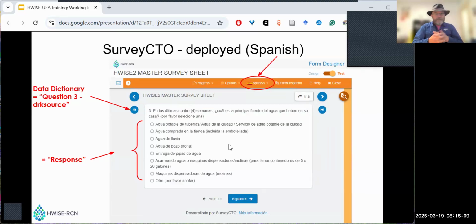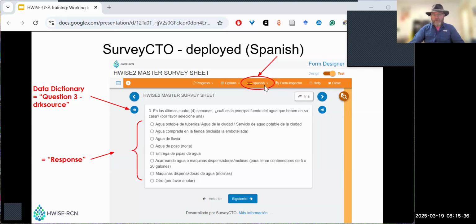Now, we do have translations available. We've got Spanish language translations available right now, thanks to the help of many folks who are already utilizing the survey, namely Alicia Cooperman, Manuela, and team in their El Paso work down there. But we have others who are also doing some Spanish language translations. Aminata Quilungo and Alex Bruis are doing some in the Arizona Colonias. And so we have these translations available.